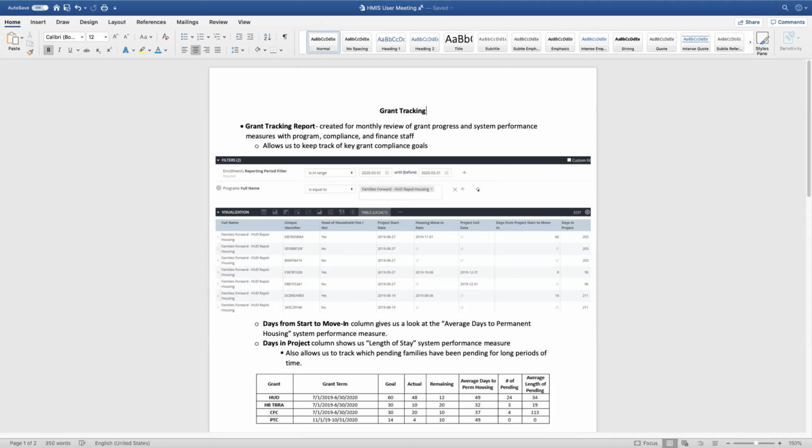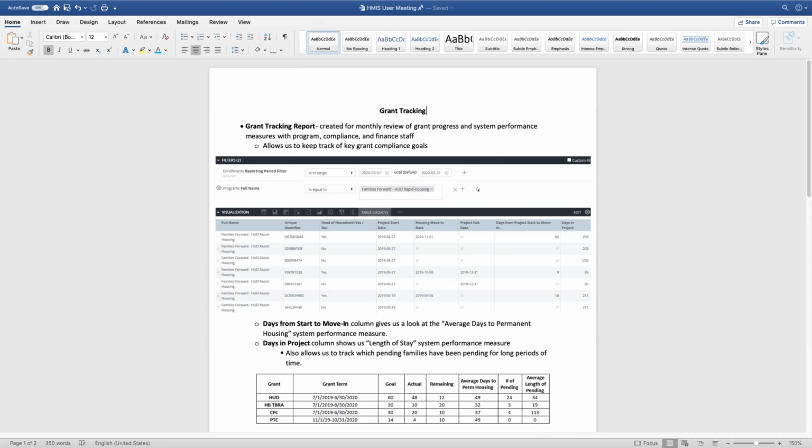So I'll go ahead and pass it over to Isis to go over some of the reports she's created and how we outline those in that meeting so that everyone can get away from that meeting with the same goals in mind and the same understanding of where we're at.